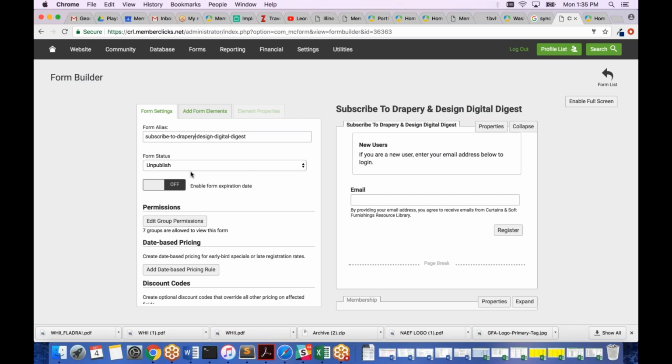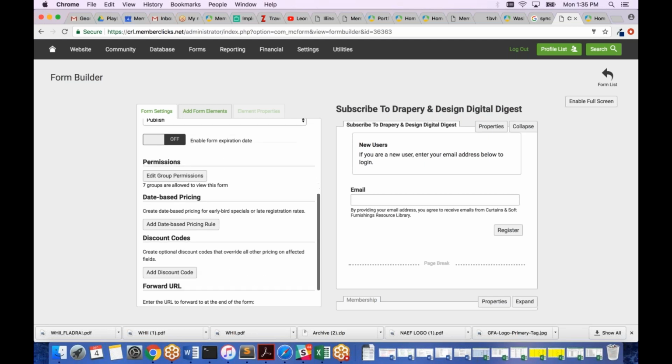Okay. What's the status of the form? Is it published, unpublished, or archived? I'm going to go ahead and publish it. If we want, we could turn a form expiration date on, so the entire form will expire. Can you hear me okay? Yeah, I can. That's like event registrations and things like that. Yeah, exactly. So for this, we wouldn't turn that on, but exactly.